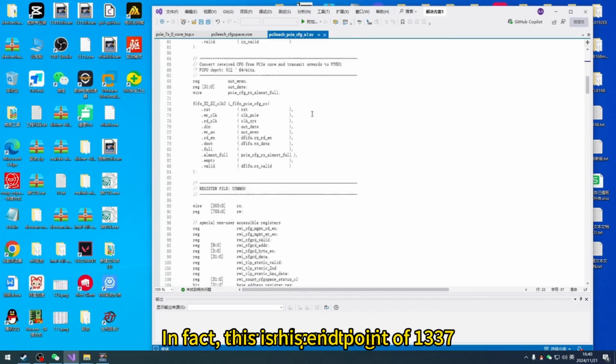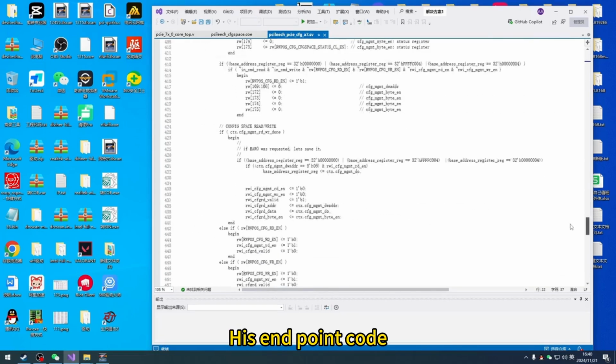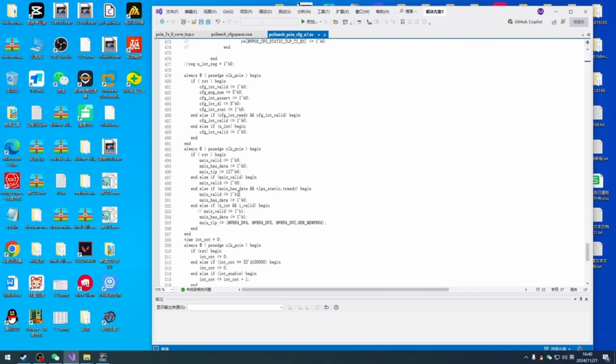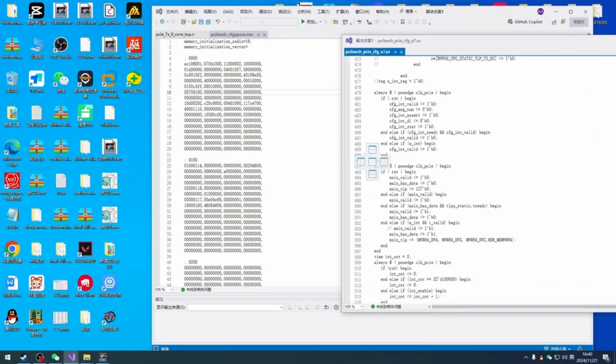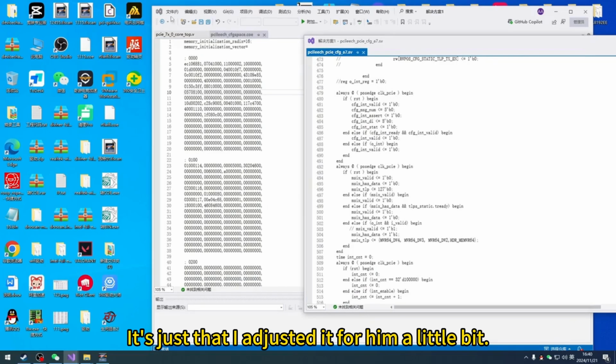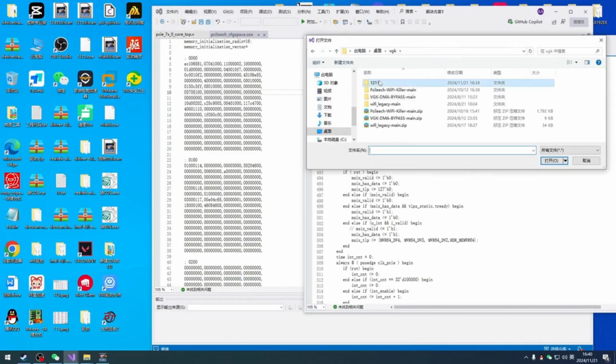Our endpoint logic is in fact the endpoint of 1337, his endpoint code. I just gave him a little adjustment. It's just the code he wrote, and I adjusted it for him a little bit. The file I adjusted is here.